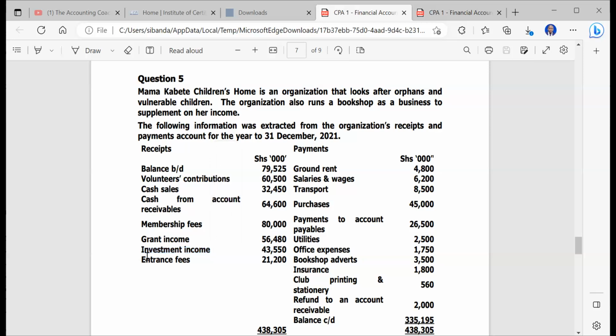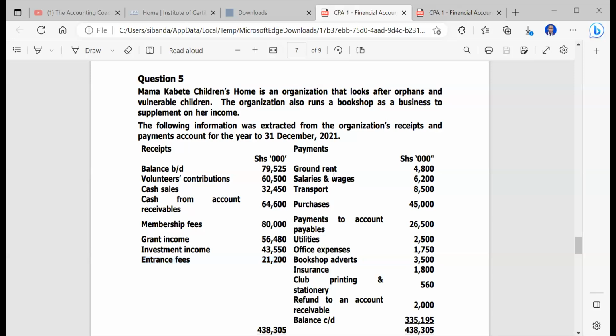Then they have entrance fees. As you can see, non-for-profit can hold events, maybe fundraising events or even normal events, and then they can charge people for entering. And like we are saying, all these profit activities that are conducted are to help them generate money that can help them run sustainably, okay? For them not to just depend on handouts and donations, but they can still be able to survive.